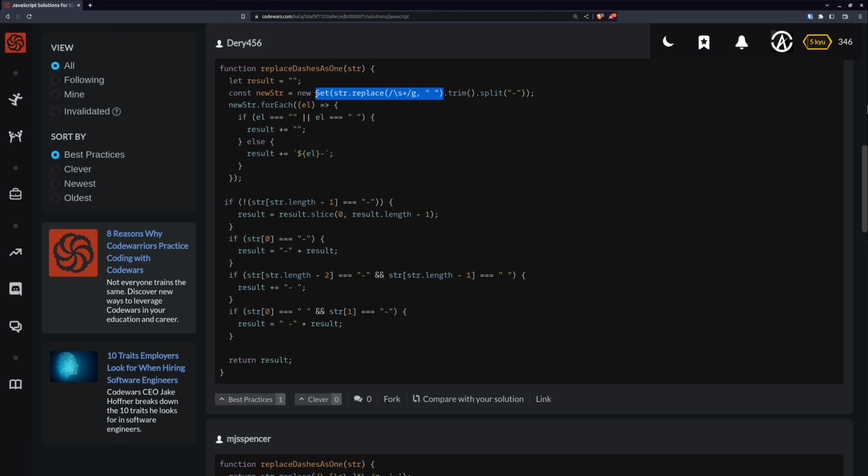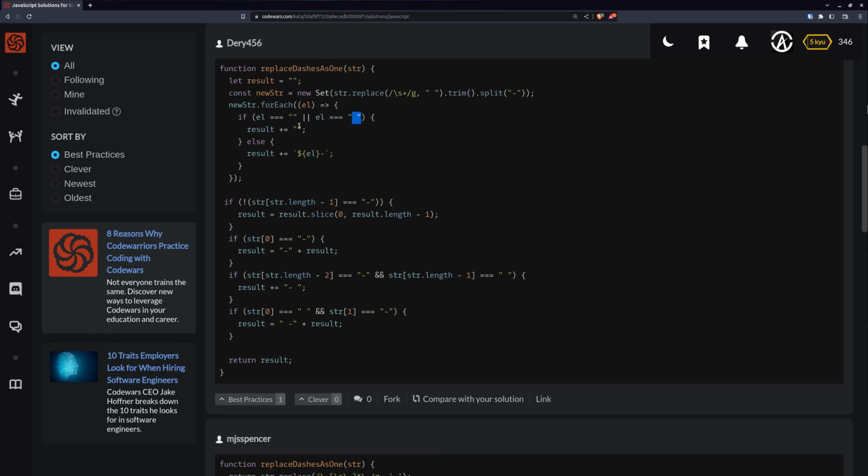And we are removing every space at the beginning and the end of the set, and then splitting it again on dashes. So that gave us another array, which in this case is called string, but this actually will create an array, right? No? What am I missing? That's interesting. I'll look into this.